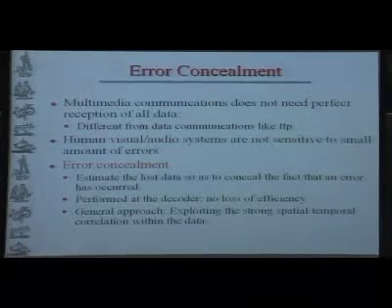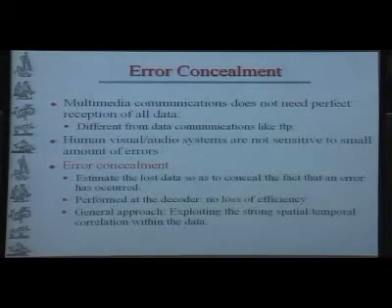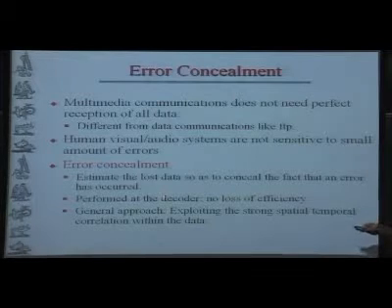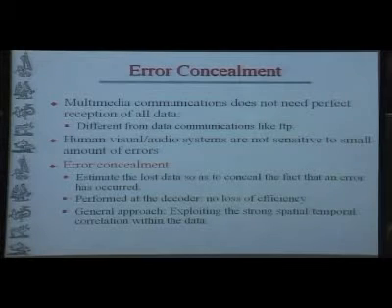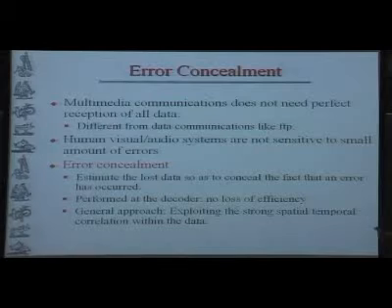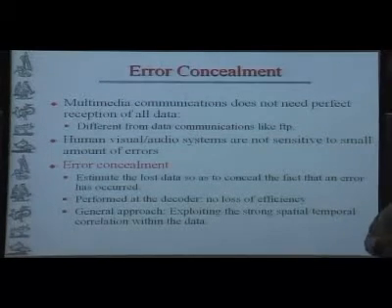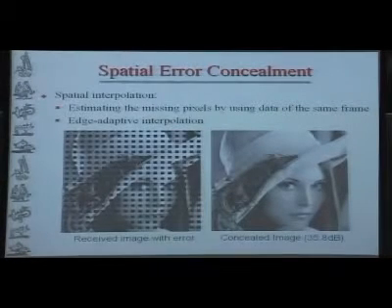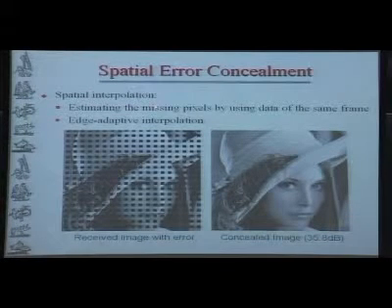But then concealment is another technique that allows you to boost up the communication rate, okay? Because you allow errors to appear, but you will try to go back and correct the error using some kind of interpolation techniques. Okay, so conceal means you want to hide the error. Okay, so an example would be this. You can use spatial interpolation.